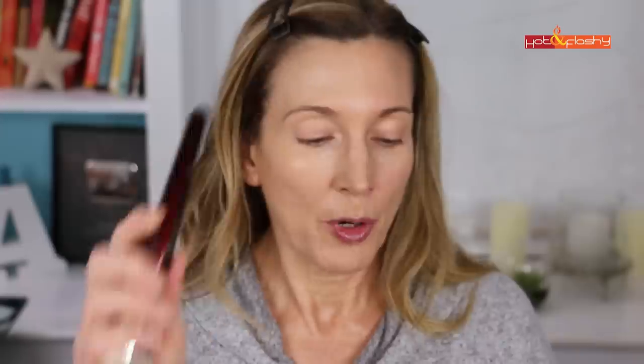It definitely evens out the skin tone and looks nice - not super glowy or dewy. My only issue is it skipped over some enlarged pores, but grinding it in helped. I then grabbed my BK101 brush and applied it on the other side. I definitely liked the sponge side more than the brush side. When I tried to build it up with the brush it seemed a little heavy and like it might crease in that area.